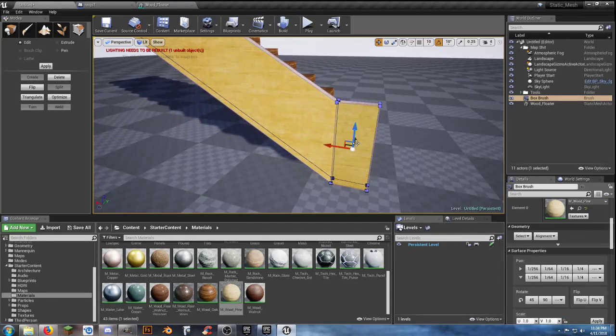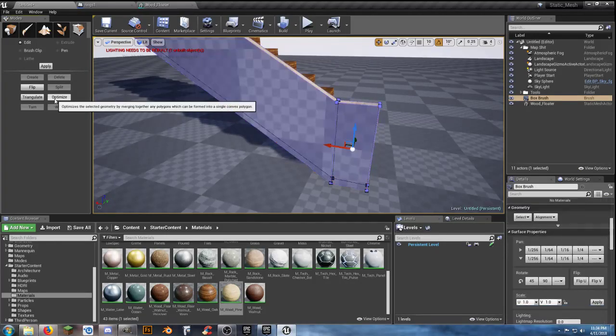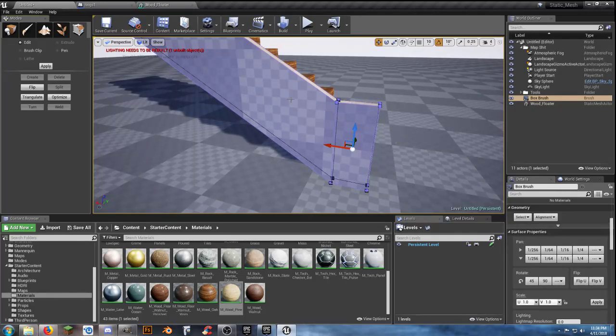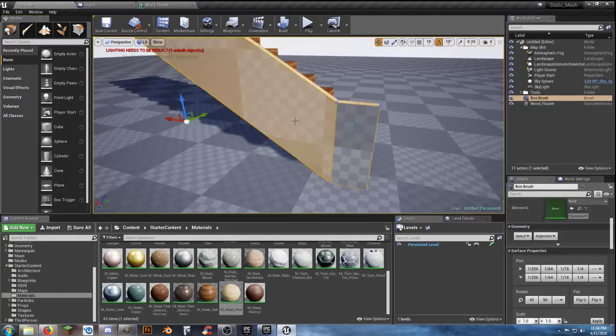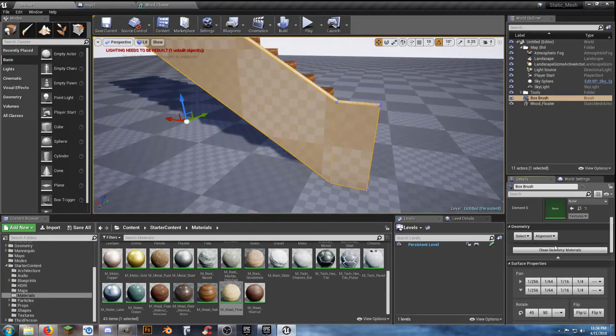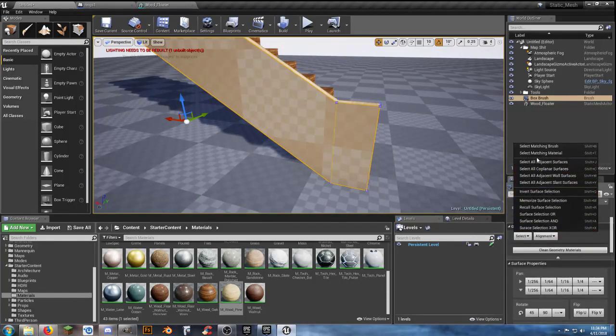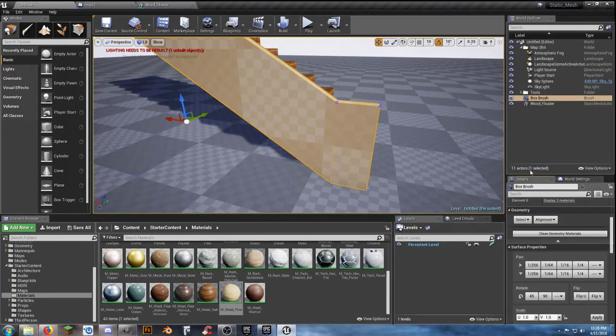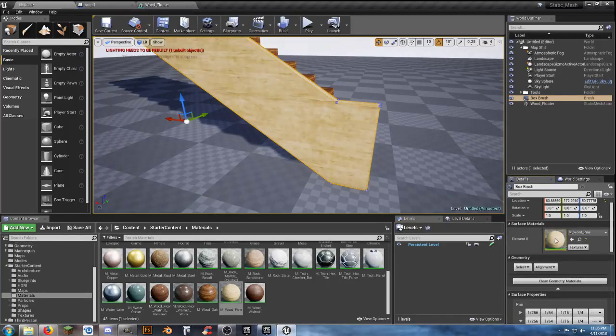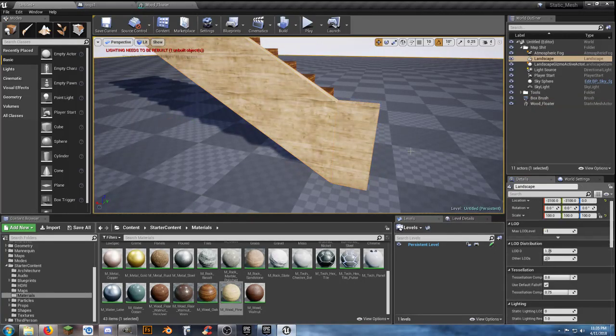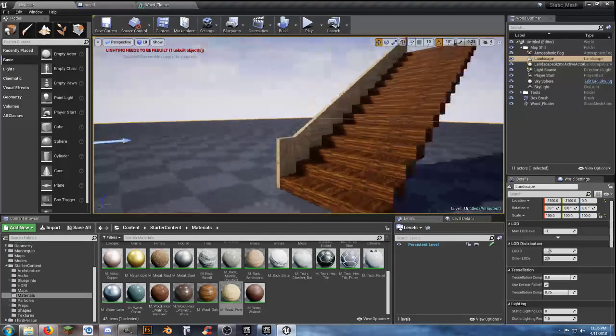I'm going to select both of these faces and click optimize, and now I can go back in there and go back to this mode, select both faces, and select all adjacent. We're going to go ahead and look at our materials again, and there we go. That works out pretty good most of the time for lining up your materials.